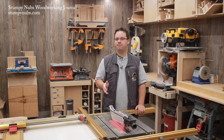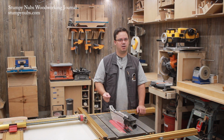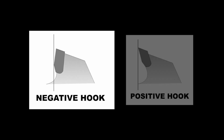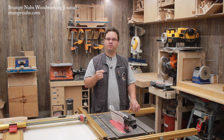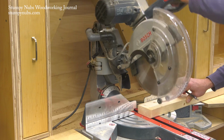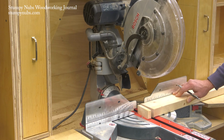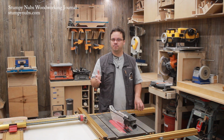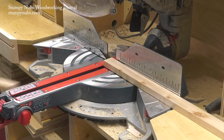But after watching that video, one viewer insisted that that blade is unsafe for the table saw because the teeth are angled slightly backward in what is called a negative hook or rake. He reasoned that blades with a negative hook angle are designed for miter saws and radial arm saws only, which position the blade on top of the workpiece rather than below it as a table saw does. He reasoned that the purpose of a negative hook angle is to push the workpiece downward, keeping it on the table of your miter saw.